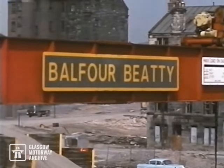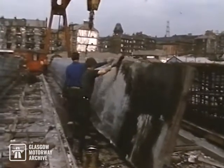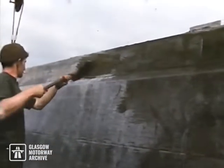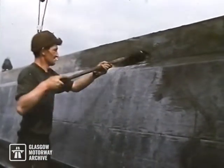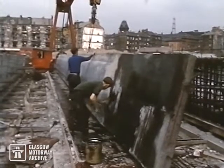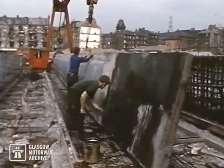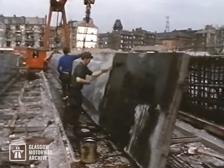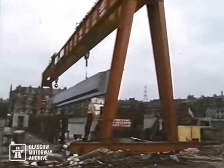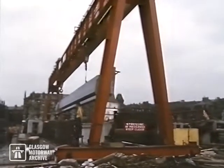Four sets of steel shutters were designed and supplied by Concrete Formwork Limited for the casting operation. One set was for the five casting beds devoted to edge beams, and three sets were for the 15 casting beds used for the production of the I-shaped center beams. Before every casting operation, each pair of shutters was cleaned and oiled.